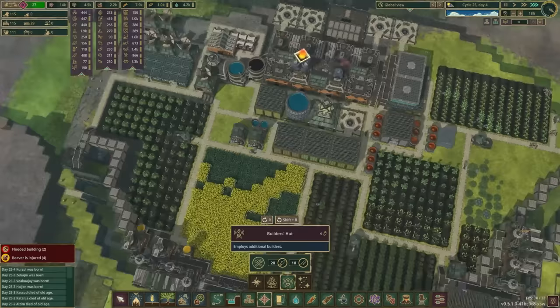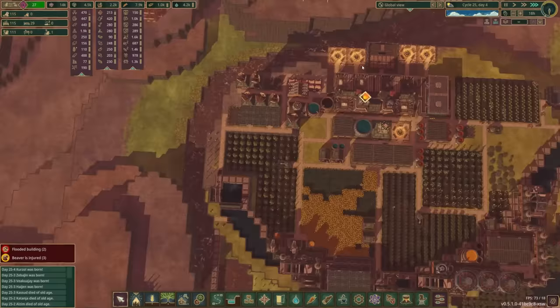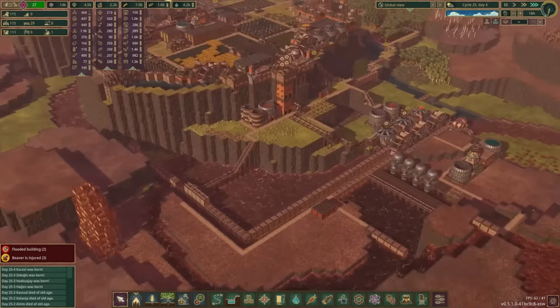So I will stick one here. And I'll stick one here, because it doesn't really matter. Make that a priority. There we go. That'll give us 8 more. Maybe that'll go a little bit faster here.